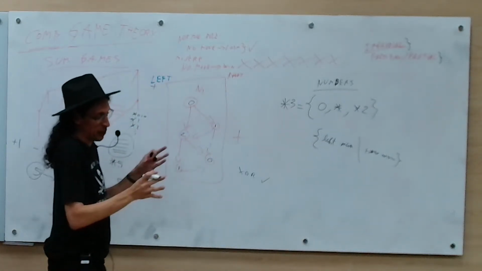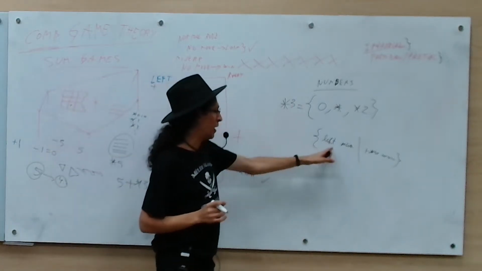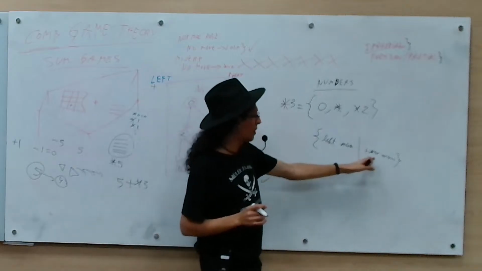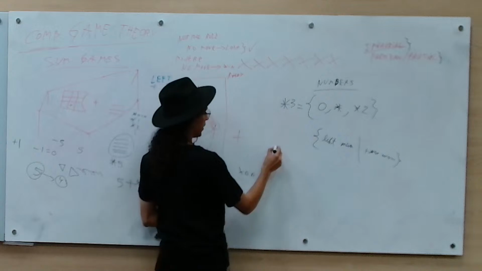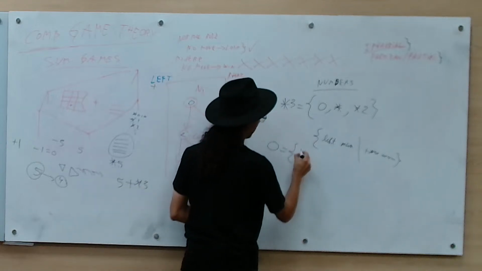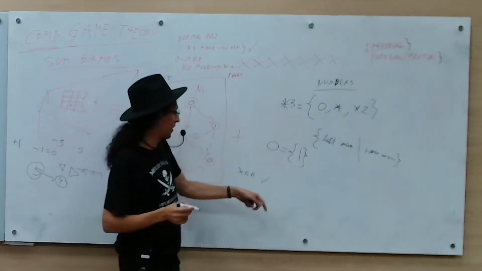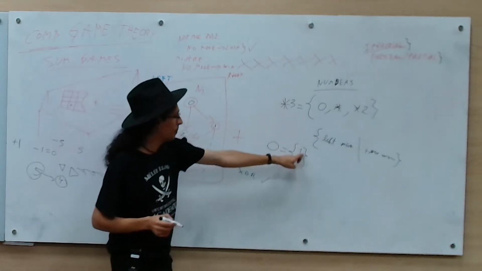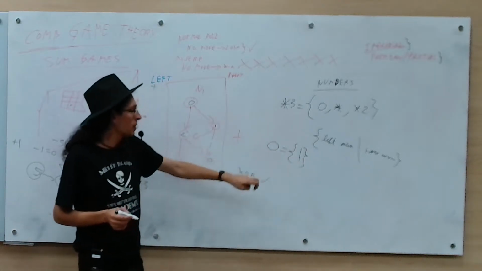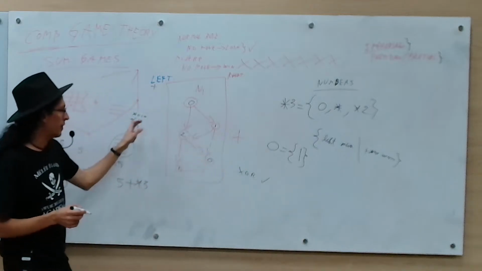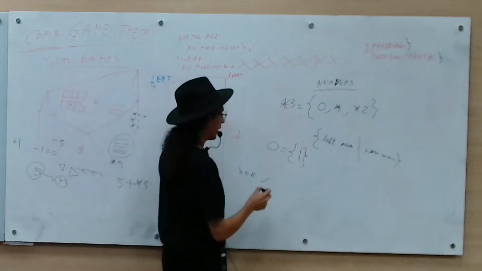It's just a pair of two sets. The set of what games can I leave to my opponent if I am left and I make a move in this position, and what games can I leave my opponent if I am right and I make a move in this position. Right? So by this notation, the empty game is just written like this, two empty sets. Right? This is sort of an abuse of notation, but it is the standard way to notate this, right? Empty set here, empty set here, right? If I put nothing, it is empty. So this is the actual 0 game, which obviously does not alter anything in the sum, because nobody can play there. That's why it's called like that.